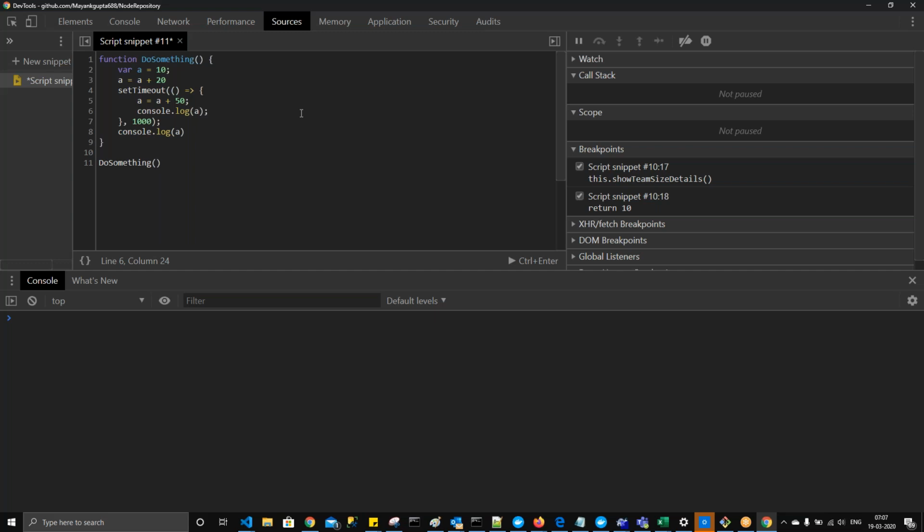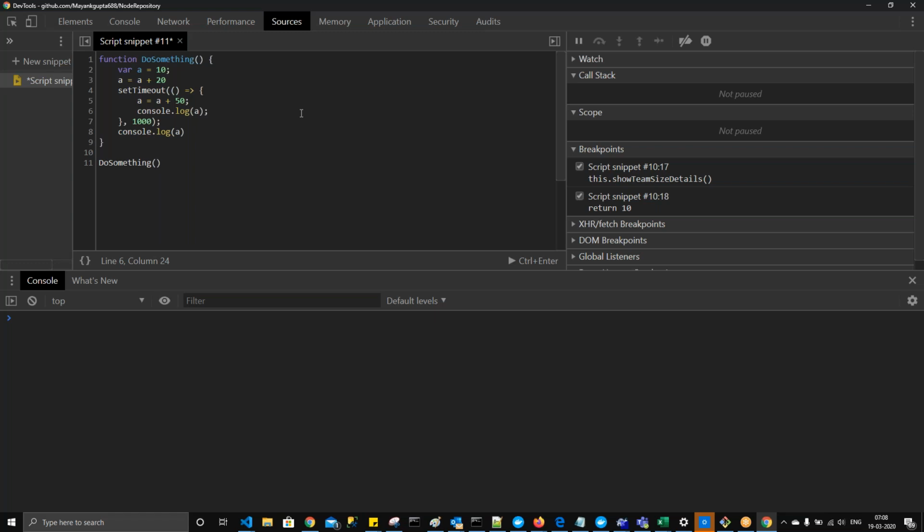Okay, so let me reiterate. Although this is definitely a single-threaded execution, as an ASP.NET developer, if you think about this program as single-threaded, what you would understand is we have a var a which is 10. You assign it a value of 10 plus 20. Then you have a set timeout.